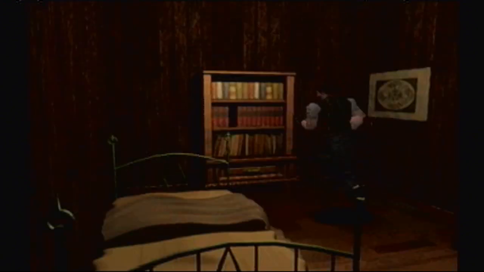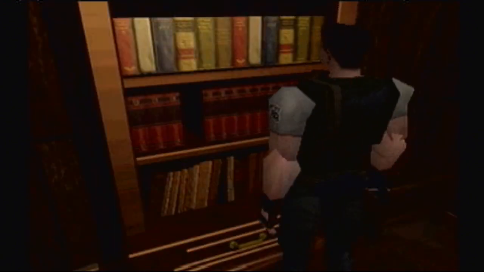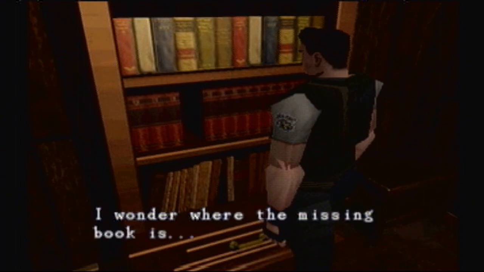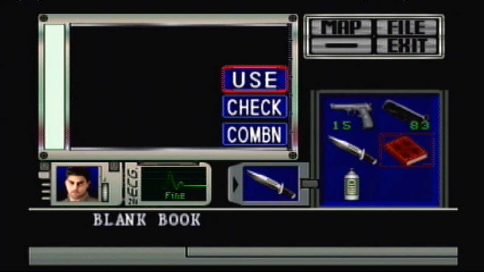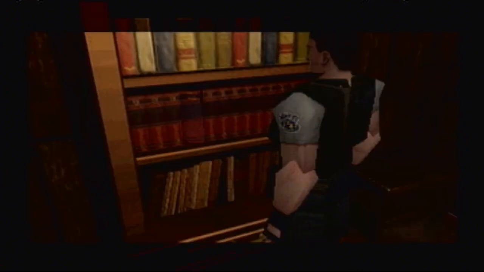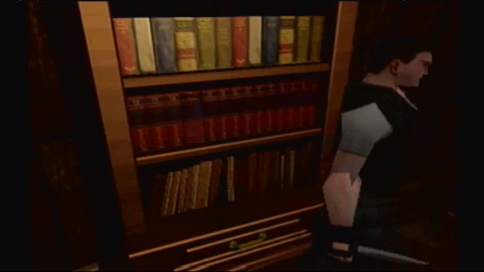Yep, see? Right there. Alright. I wonder where the missing book is. Nothing up my sleeve. Oh wait, yeah, there's a red book up my sleeve. Oh, okay, it moves that one. I was right, thinking that you could move that one. I thought it was going to flip open this bookcase, though. Get out the pistol. Of course. Not so dumb to start running into these rooms with just a knife drawn.